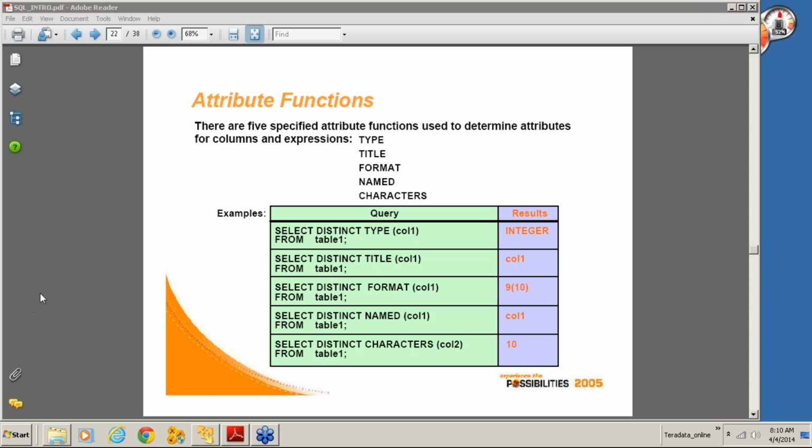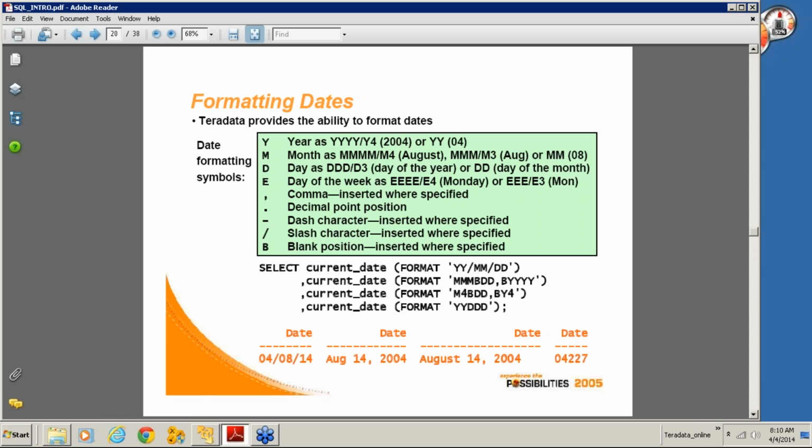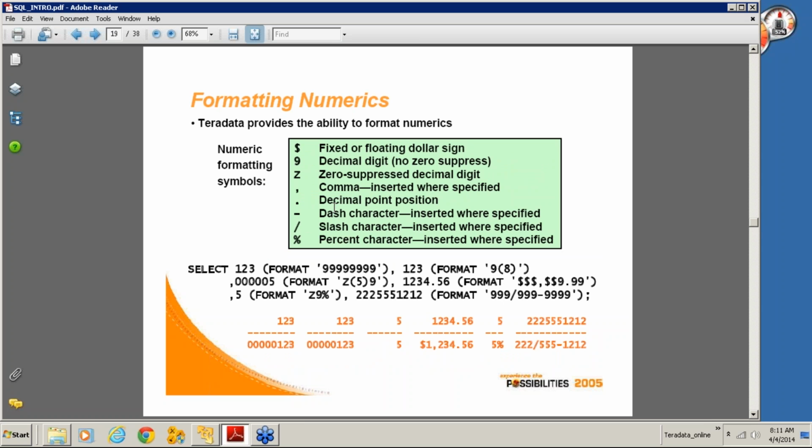So will this formatting work while we are inserting the data from a flat file into the target table, or is this formatting only applicable for the data which is already in the table and which you are trying to display? Right. It is formatting while displaying the answer set, because the data is already there in different formats in the tables like this, and if you want to make any change in the display format of the answer set, then you can use this.